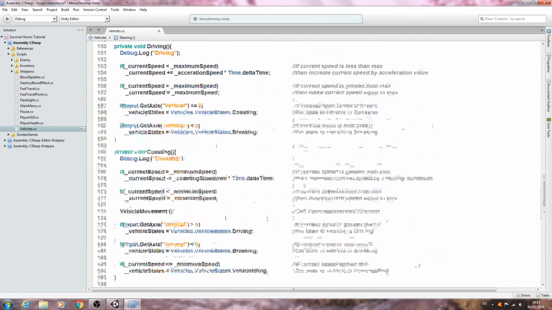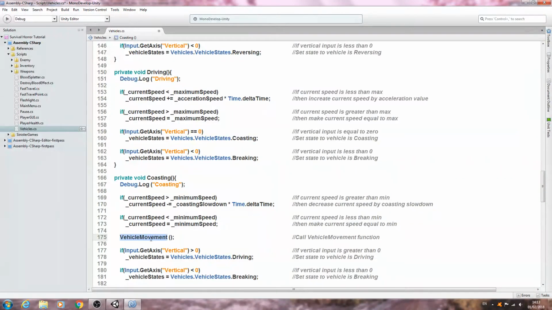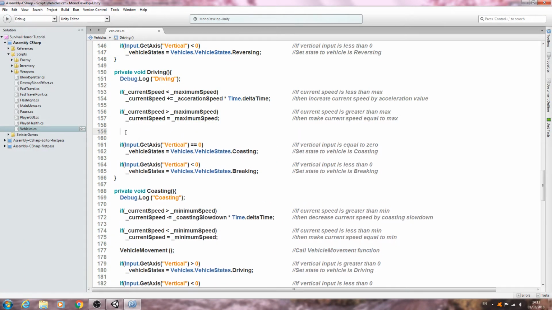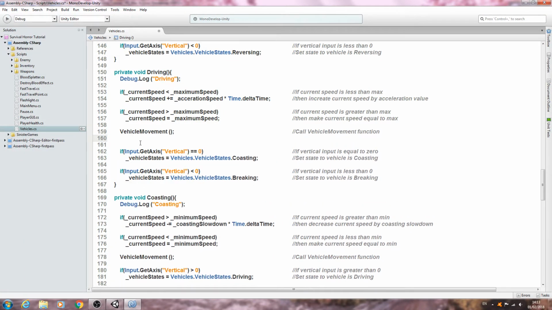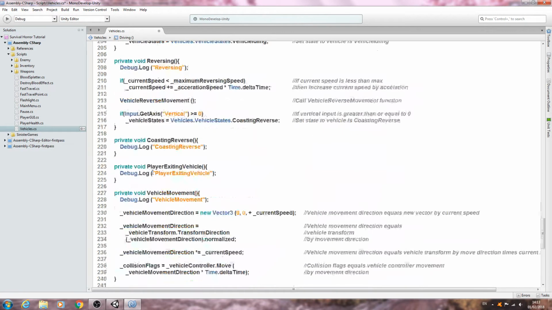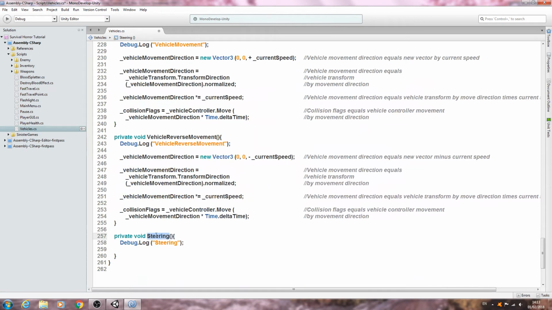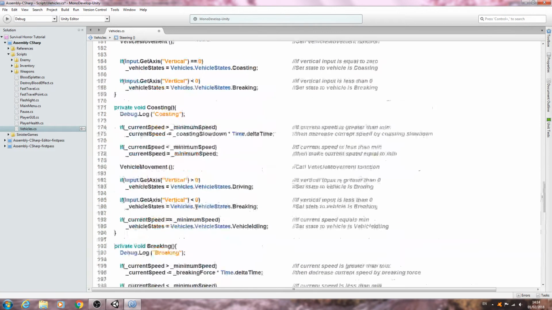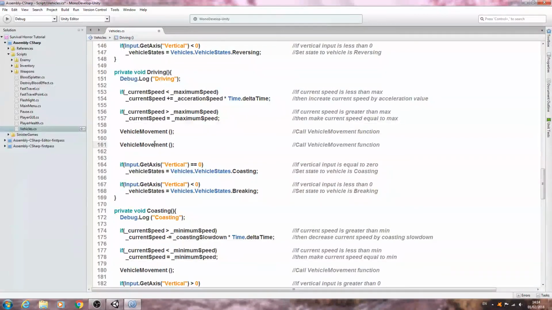So let's have a look. Driving, we're actually missing, if I copy that, the vehicle movement to call that function. Let's paste it in again. And what we'll do is change that to steering.